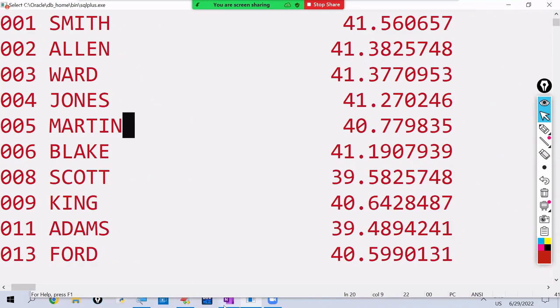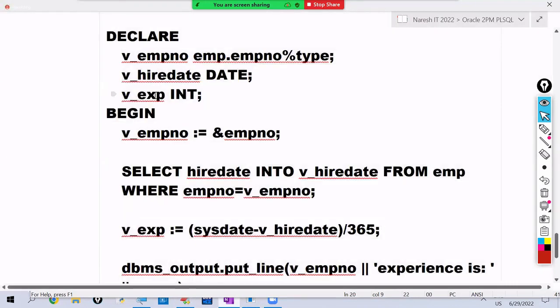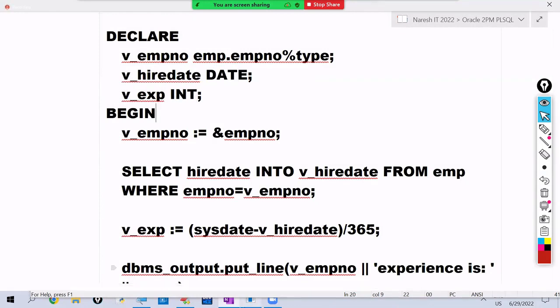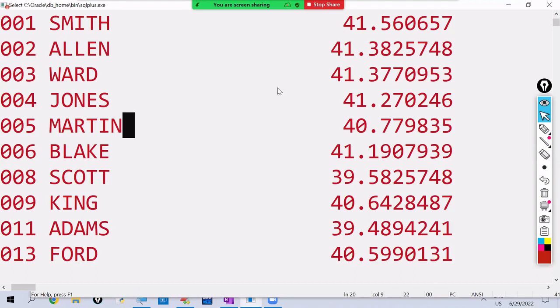Here we are declaring the experience variable as integer, which means it implicitly takes the rounded value. If a float value is obtained, it takes the rounded value. If it is 0.5 or above, it takes the upper value as the experience. If less than 0.5, it takes the lower value.